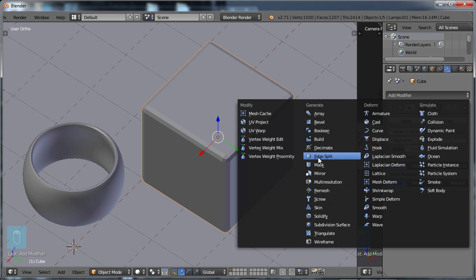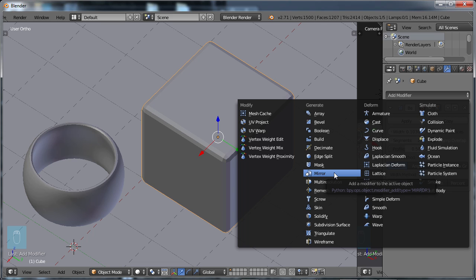We've seen how the edge split works. The mirror modifier is heavily used. It's basically for when you are creating a model that is the same on both sides. Say for example, if you're creating a car, you'll use the mirror modifier in order to duplicate and mirror the geometry.